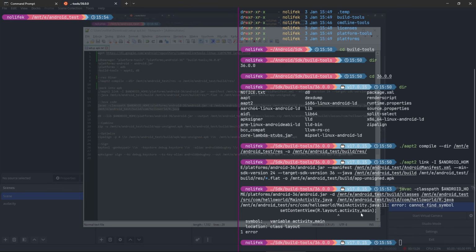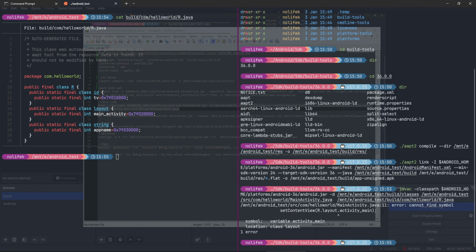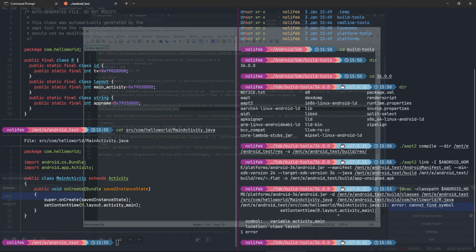Okay, there is a little bit of an error, and it's even better because I can now show you why this Java file is so important. So we need to display this folder once again, and we need to display our main activity Java.